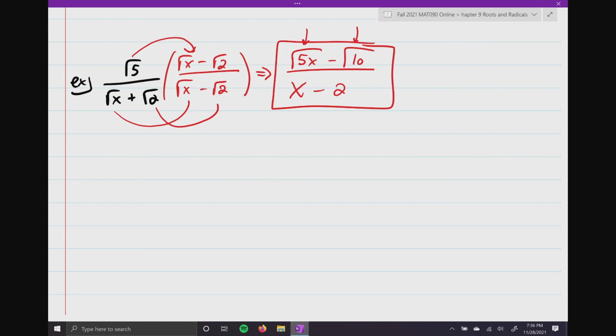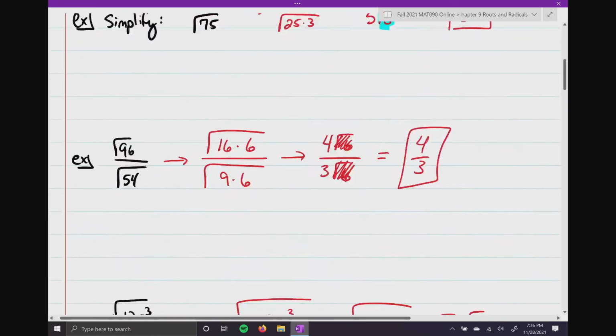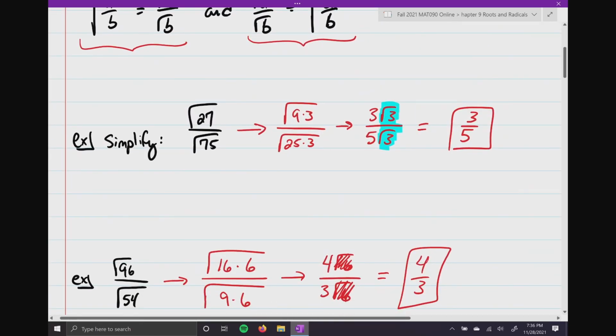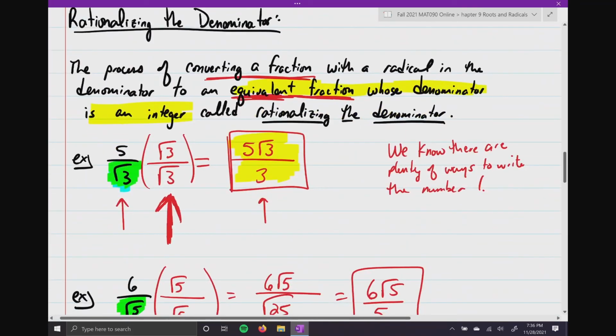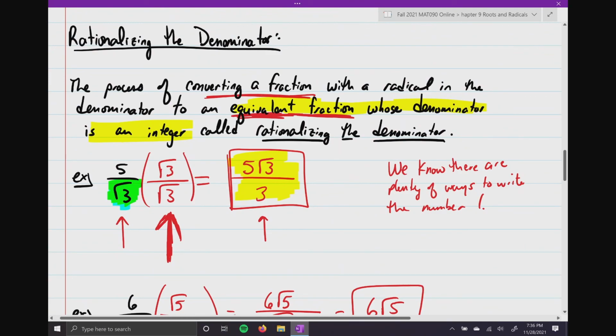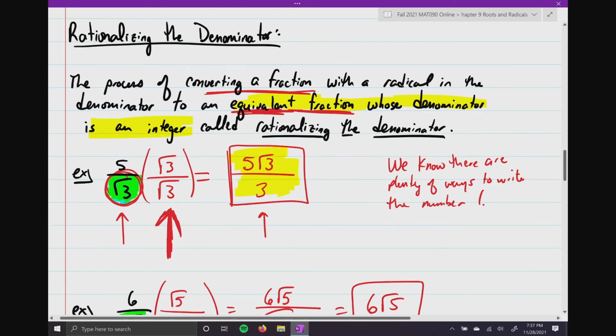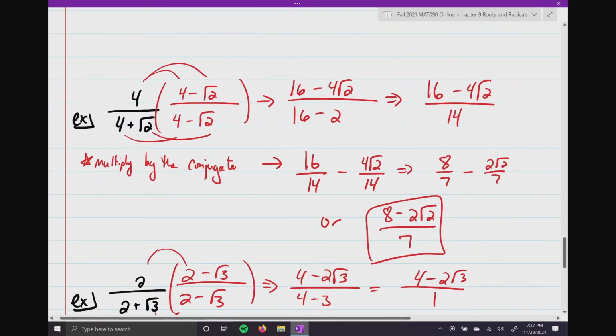So the key to this entire section is just being able to recognize that we don't like square roots in our denominator. So we just simplify them as much as we can. Sometimes, and I'm going to scroll up, sometimes we get really lucky where we can simplify it very easily, like in our very first example. Okay? Other times we're not that fortunate, and what we're going to have to do is rationalize the denominator. And there are two ways to do this. The first way is if you have one single radical in a denominator, whatever that is, you write it. The second way is multiplying by a conjugate.